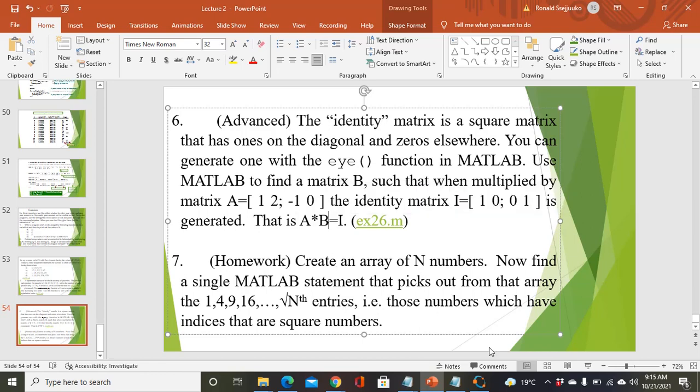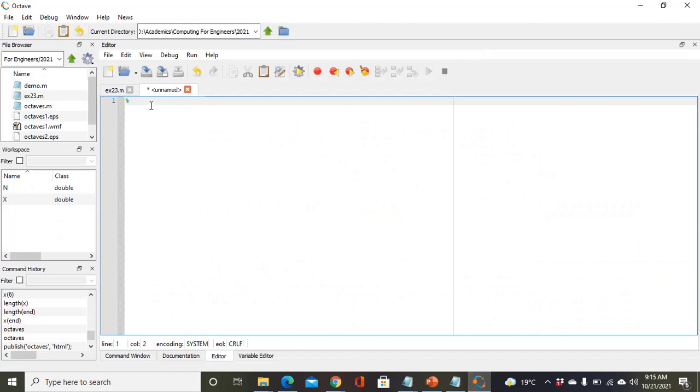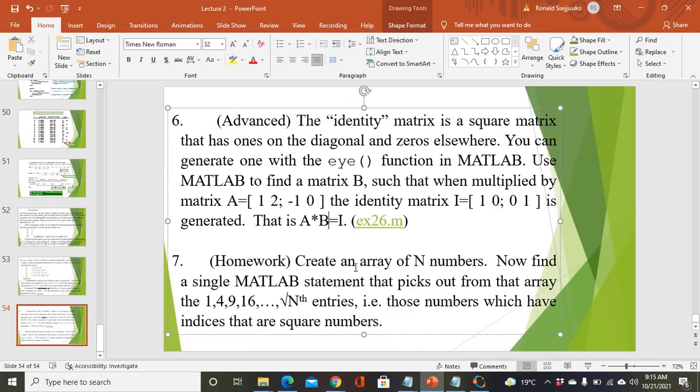Okay, so what would we do? Let me call this exercise 6. And the first thing we need to do is to get our array A, given values from our question.